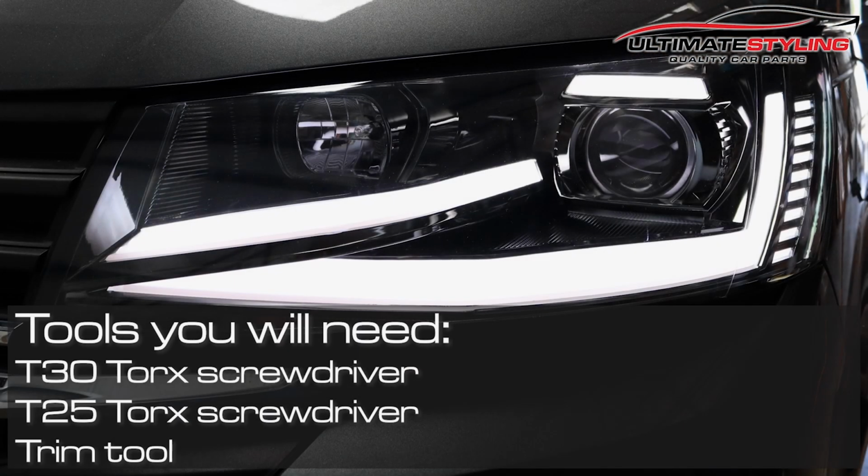Let's get them fitted. This is just a guide to show you how easy they are to install. The only tools you will need are a T30 and a T25 Torx and a trim tool.